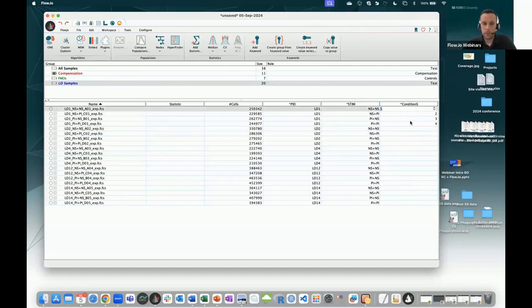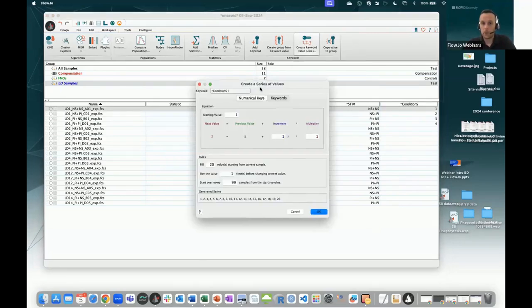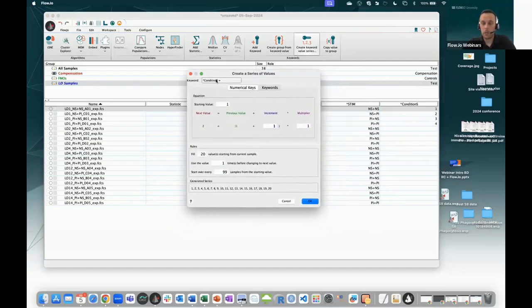Or if there's a lot of sample, I can create a keyword value series. It asks me for which keyword I want to create this value series. So my keyword condition, that's good, that's what I want. It asks me, do I want a numerical keyword value series or do I want a text value series?